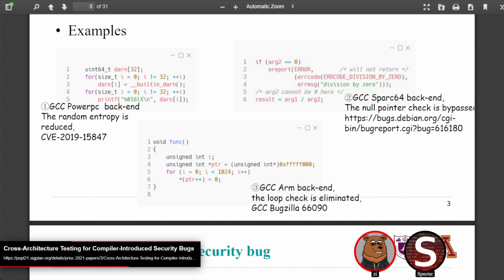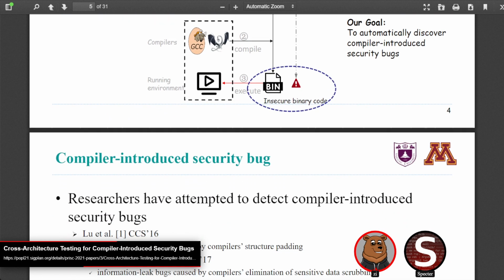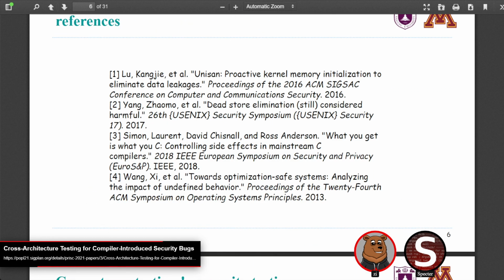Yeah, and one thing to note is the gist of all they're doing here is building the same software across several architectures and comparing all of the security comparisons. Looking at those and seeing if any of them get compiled out, or there's some difference between the architectures, which might indicate that something got removed, modified, or somehow changed in a way that could introduce a vulnerability.